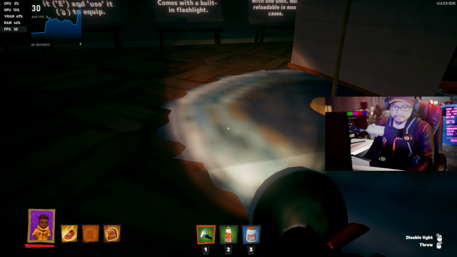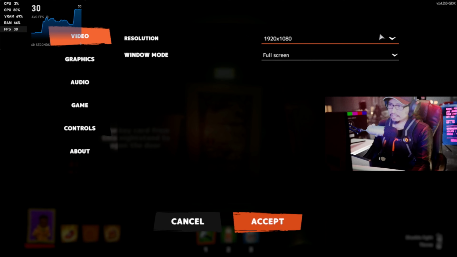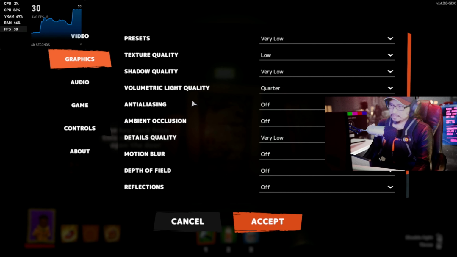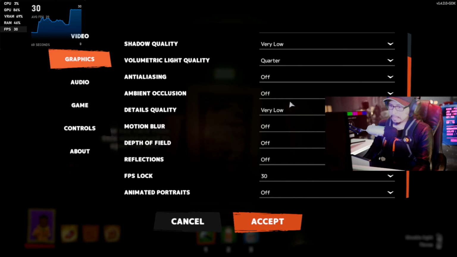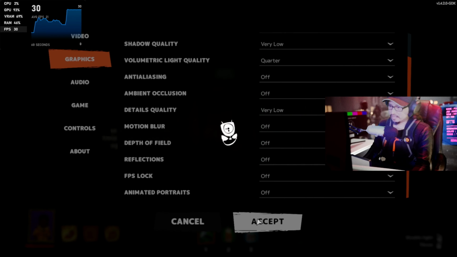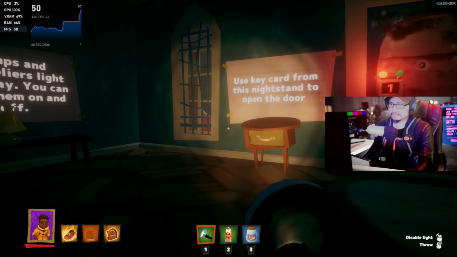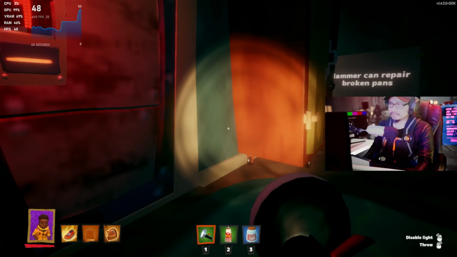Return to game. Low setting. Oh, it's locked at 30 frames, so no, we're not gonna lock it. We're gonna turn off the V-Sync. I bet you it's on. Yep. Off, accept. Let's see where he's at. 42, 47. Much better.